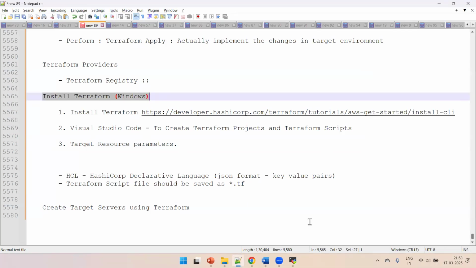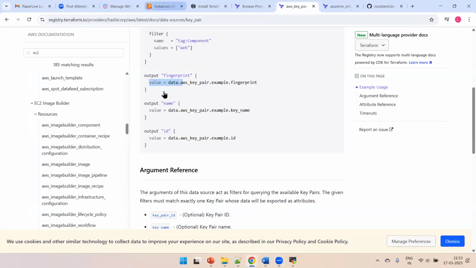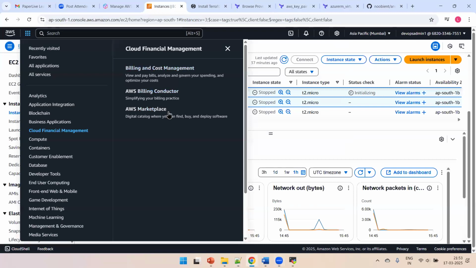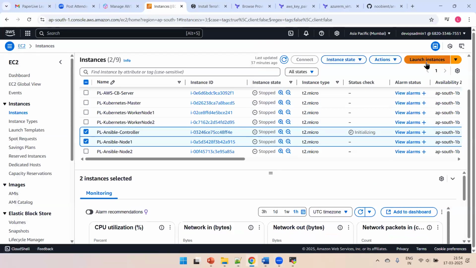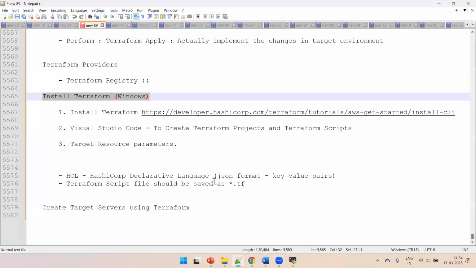Why do we try to install on a local Windows machine? Let's say I have installed my Ansible and Jenkins on the AWS platform, right? Like this, if I want, I can launch one VM and install Terraform there, right? Why do I want to install on a local machine? Any guess?